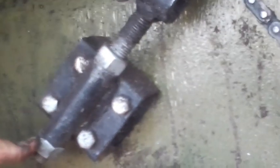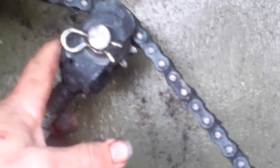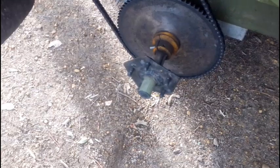And then it just has adjustable thread with some lock nuts to adjust the chain tension. Since installing this, I haven't had the chain come off once in over a year now. It's been brilliant. The chain stays on through.